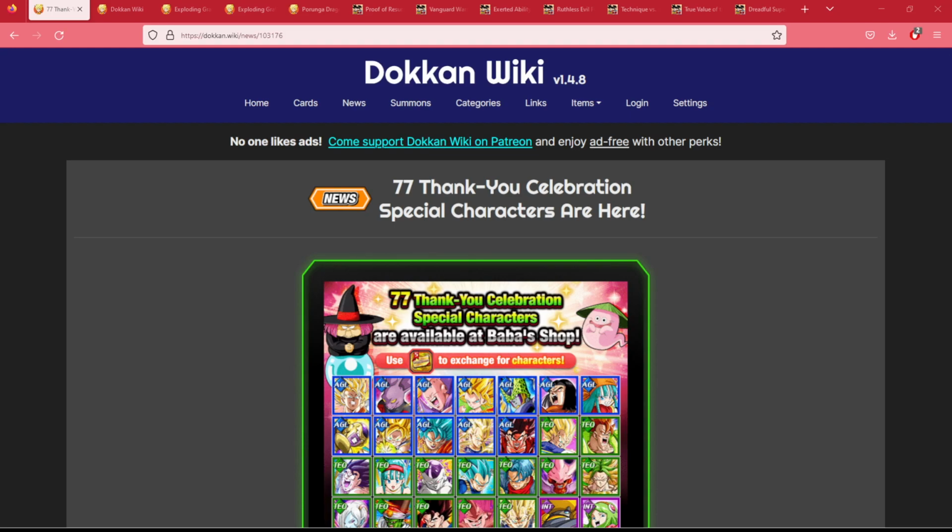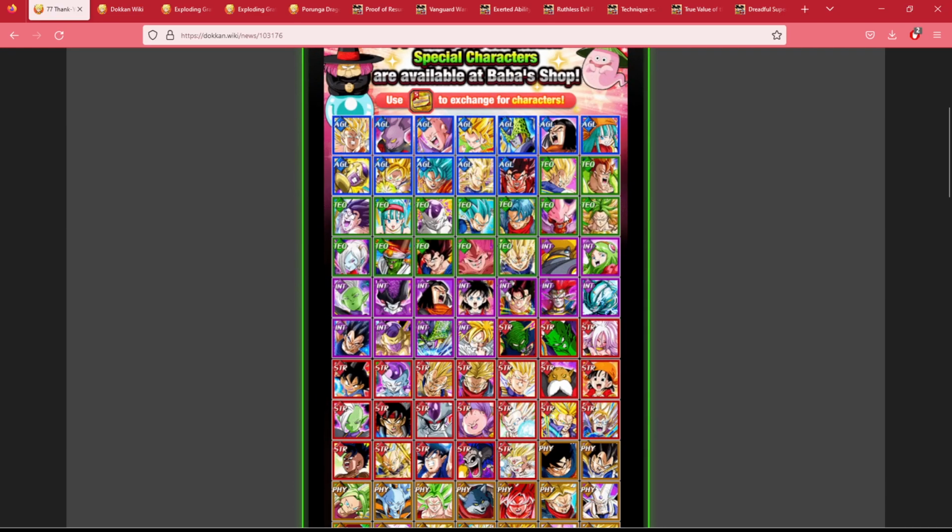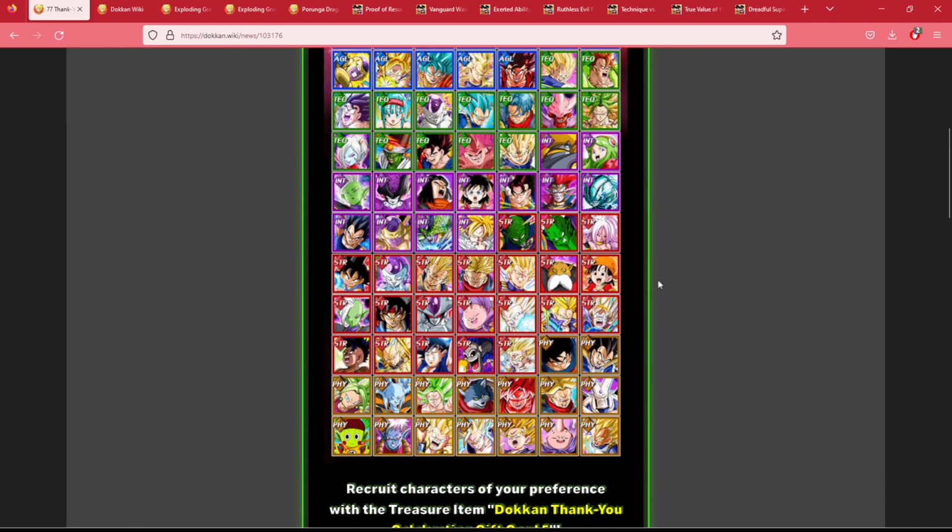In today's video, we are going over how to collect all of these special Thank You Celebration gift cards and who you should choose with them. Every year during our Thank You Celebration in November, we are given 7 of these gift cards to choose 7 general pool units of our choosing.